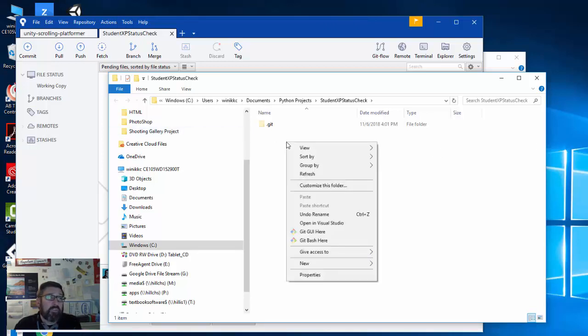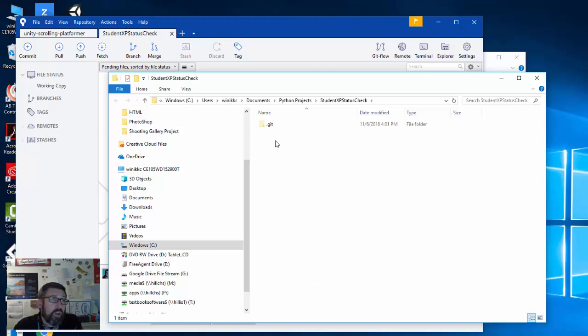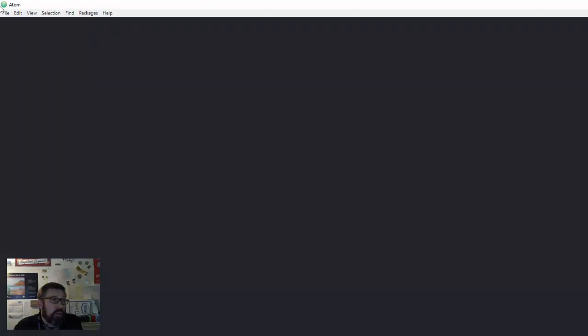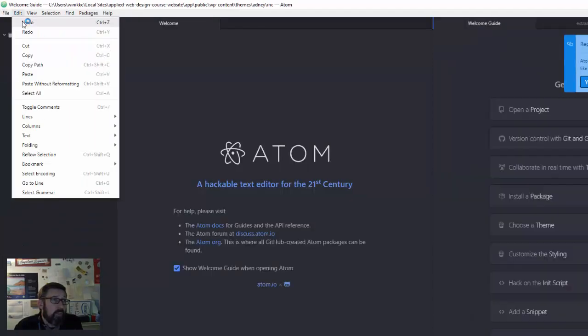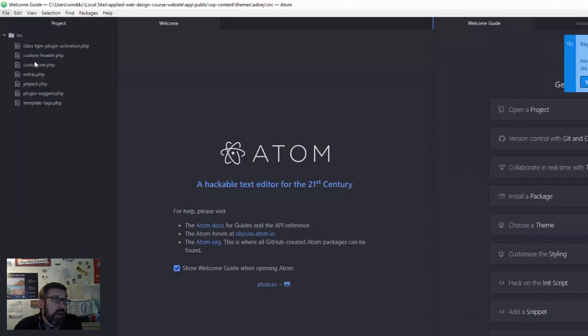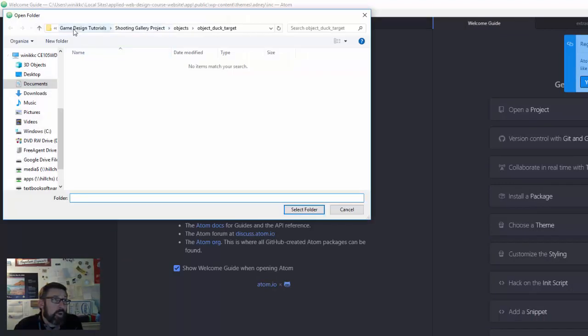Actually, another thing that we do a lot of is create README files. So I'm just going to open up Atom, and I'm going to create a README file. And so I'm going to take some of that information I created on there, save it as a README file. So I'm just going to click on here, add project folder, because I want to work on this.